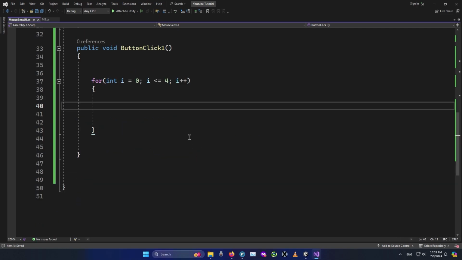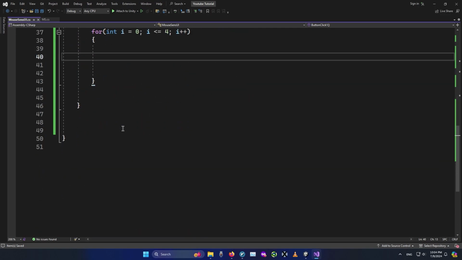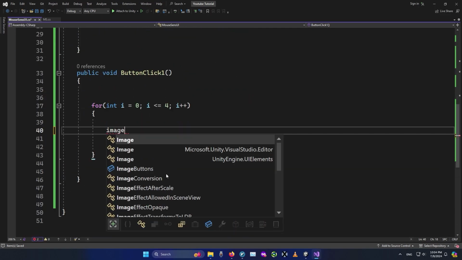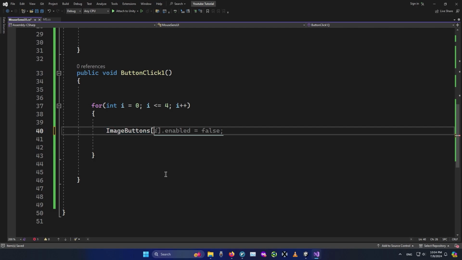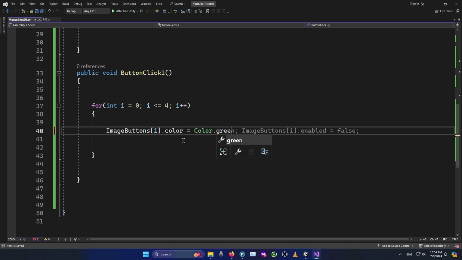In here, we're gonna say our actual button we created, which is image buttons, number i dot color is equal to Color dot maybe green, not red like what I created. I'm gonna make it Color dot green.